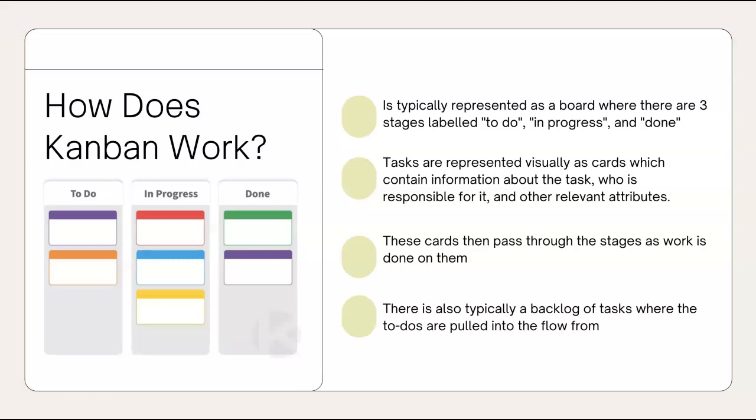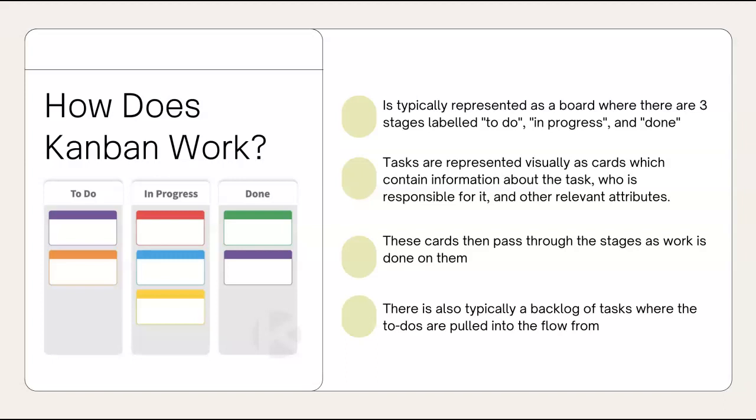There's also typically a backlog of tasks where the to-dos are pulled into this flow from. You might have all the tasks that need to get done for a week and then pull those each day into the to-do when you're actually ready to start working on them. And so that is kind of the flow of Kanban.